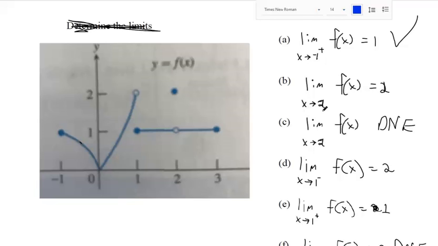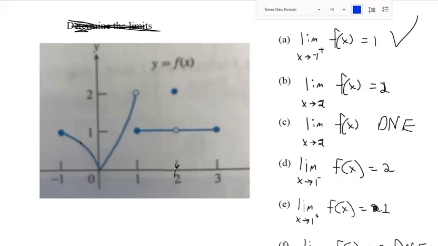The limit as x approaches 2 of f of x. So this one, actually, let me make sure I got this written down right. Yeah, okay, so I don't think this has really come up in the book too much yet, but this is saying the limit as x approaches 2, and it doesn't have a plus or minus symbol like this one did, right? So that means you need to consider what the y values are as x gets closer to 2 both from the left and the right side.